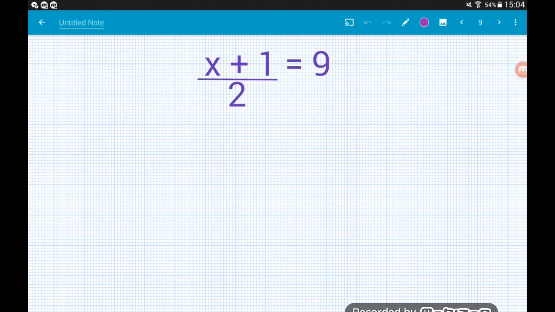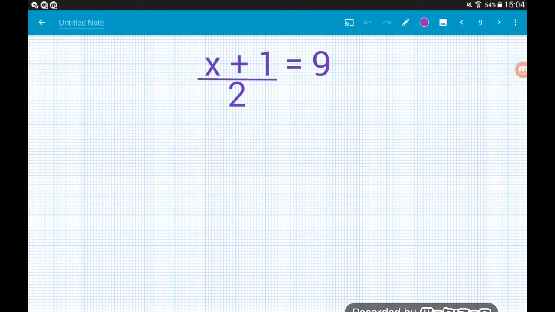Okay, so now we're looking at equations where we've got more than one term on top of a fraction. So one like this where we've got x plus 1 all being divided by 2 is equal to 9. So it's important to realise here that both terms on top of the fraction are trapped by that 2 on the bottom. So the whole thing, x plus 1, is being divided by 2. So we can't start off here by subtracting 1 because it's trapped by the bottom of the fraction.